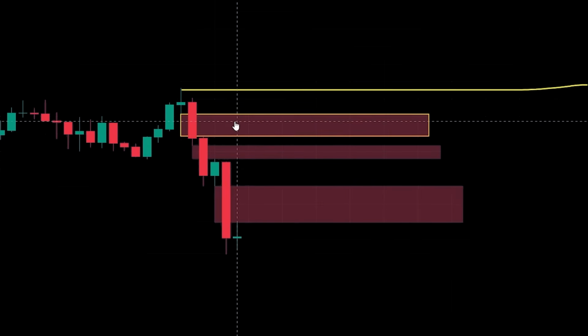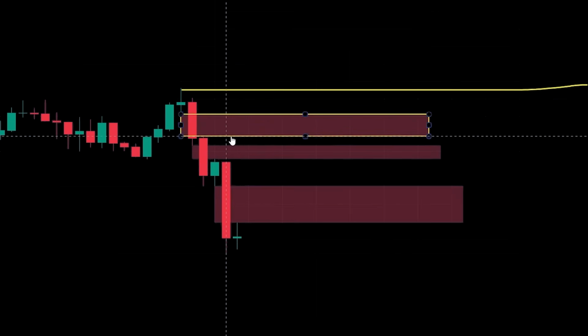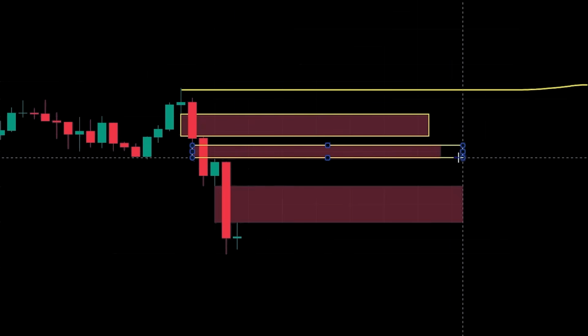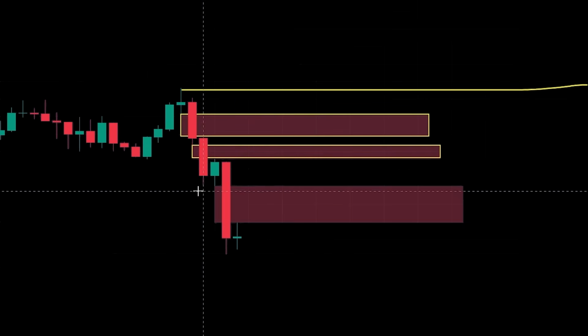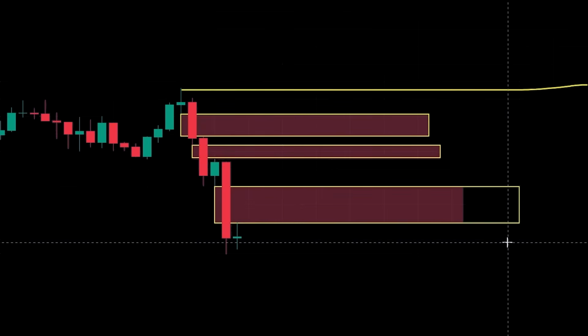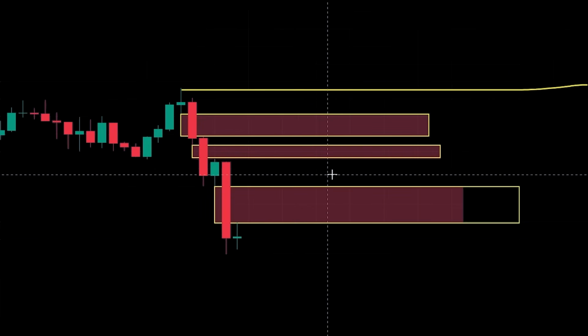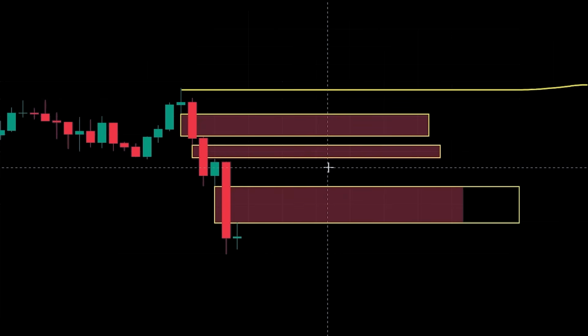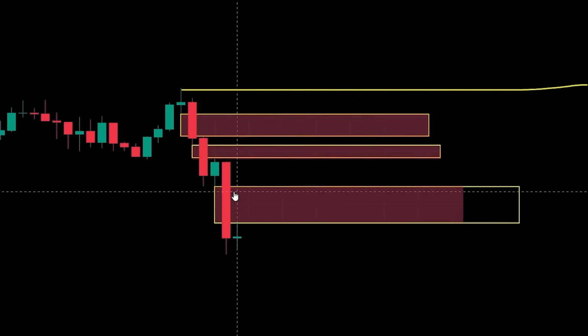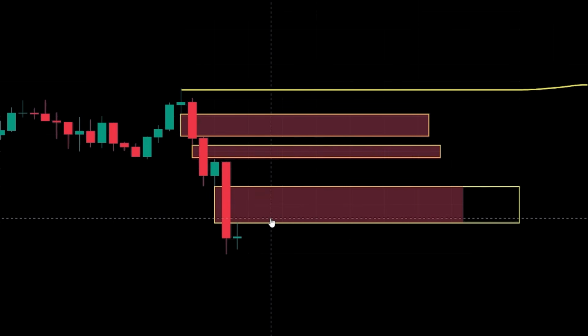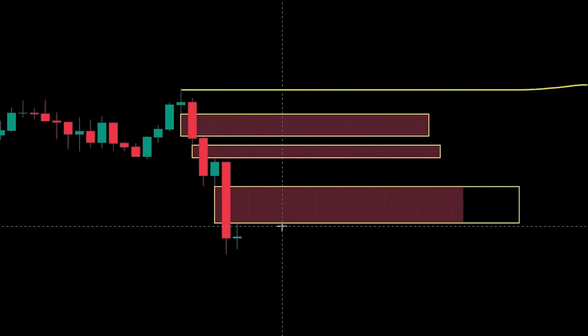A bullish liquidity sweep happens when price moves below the area and triggers the stop losses and then quickly comes back above the range. When this happens, we expect a push to the upside. Similarly, a bearish liquidity sweep happens when price engages liquidity above a swing point and then quickly returns below the range. When this happens, we expect a push to the downside. Bullish and bearish liquidity sweeps are marked respectively with green and red circles on the chart.